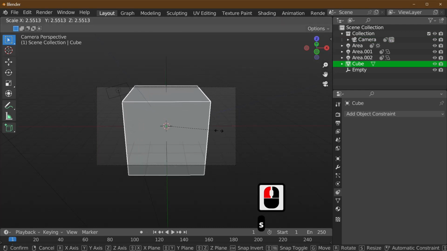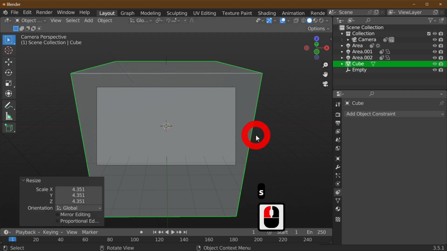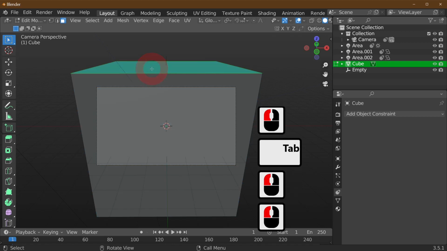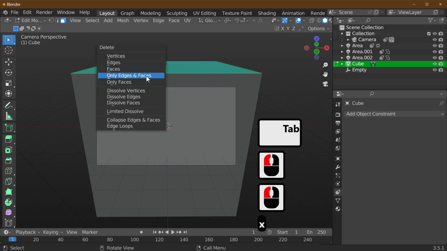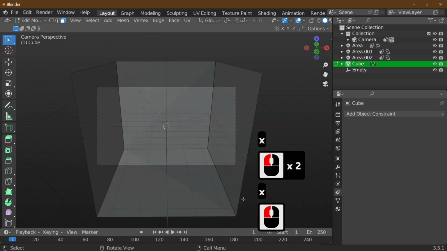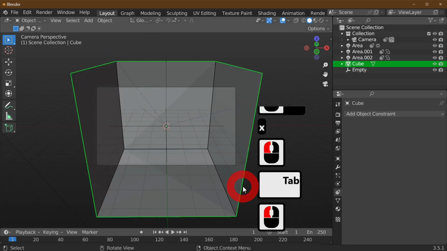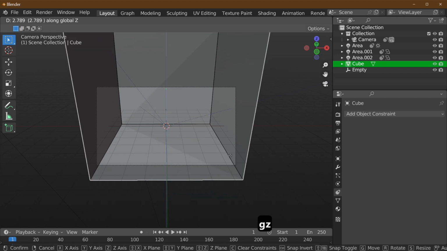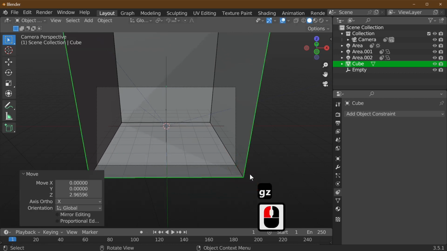So we're just going to scale this cube up like that, and then pressing the Tab key to go into edit mode, I'm just going to select that face, press the X key and delete the face, and same on the front face. So in effect we've made ourselves a little room. So I'm just going to grab this cube, G and Z, up a little bit in my scene to simulate a little room. As well, it'll show you a simple technique for making a lamp.